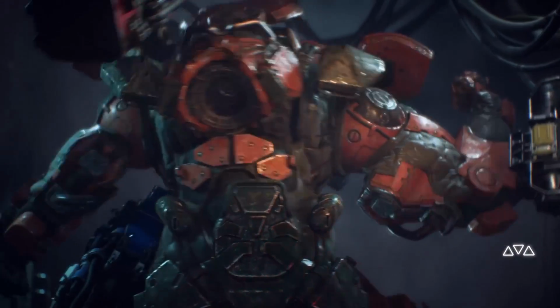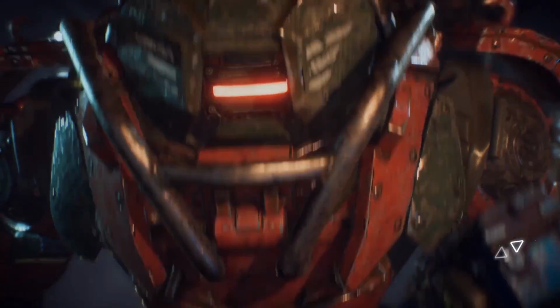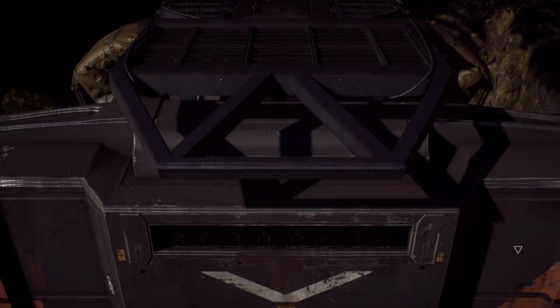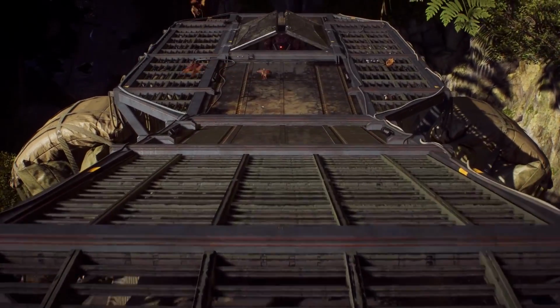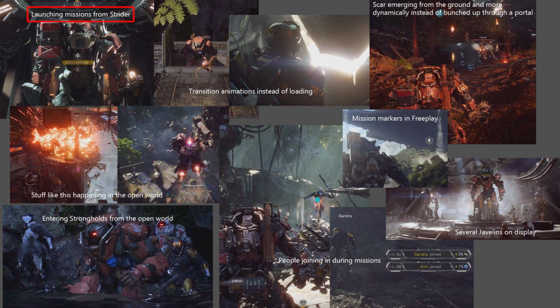Now, the E3 2018 gameplay demo did show some loading between the hub and the open world, but that build hid much of the loading with smooth transition animations that do not exist in the final game. While we're at it, let's talk about how the E3 2018 gameplay demo showed players being able to launch missions from striders, which you cannot do in the final game.